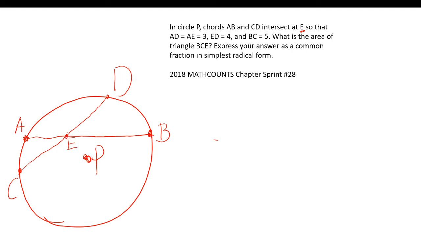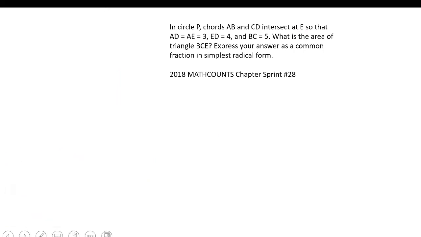And we're given some side lengths. So AD equals AE. When I said this wasn't to scale, I really meant it wasn't to scale. So we're going to draw a segment from A to D. So this is AD. Because this is really not to scale, AD is equal to AE. These do not look equal, but they're equal and they're both 3. So I'm just going to label them as 3. And then ED is 4. That gives us a rough sketch of the problem, and I don't think we need to label P because that's just extra writing.